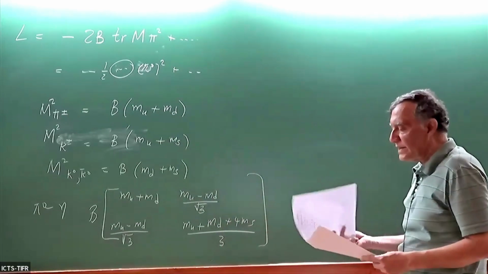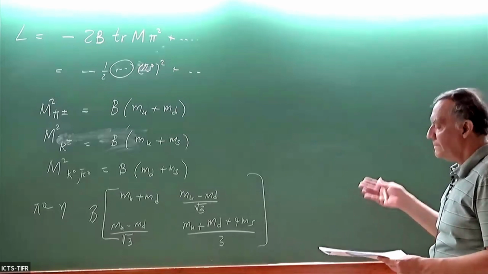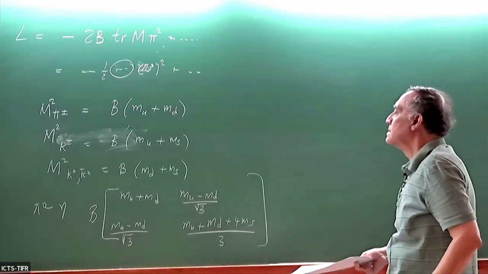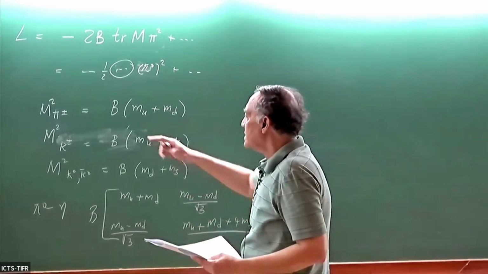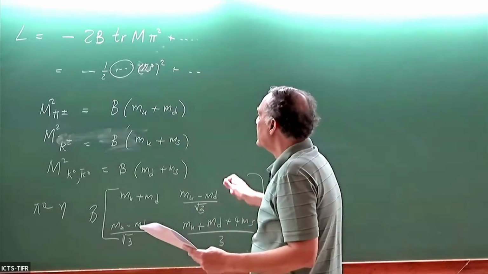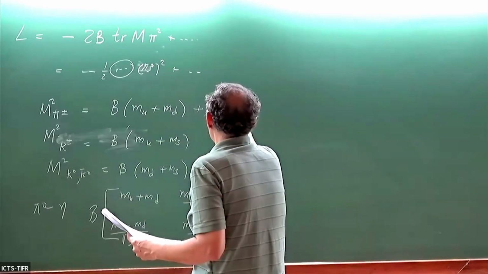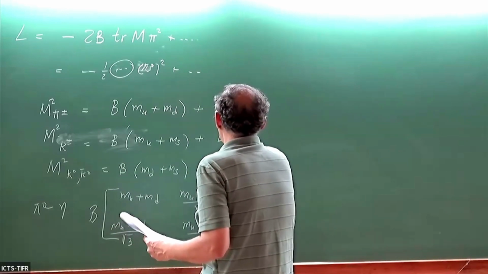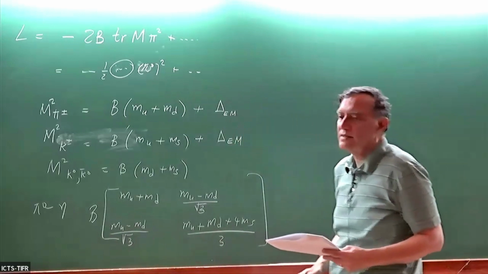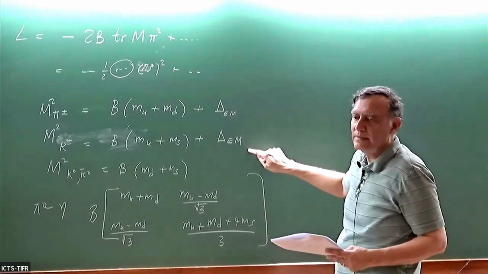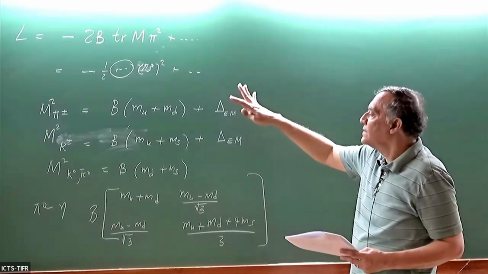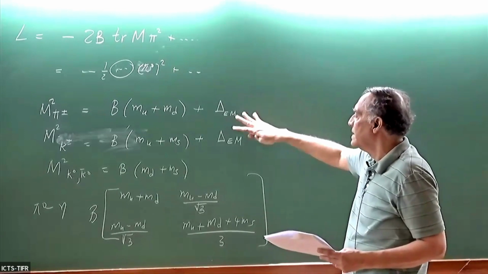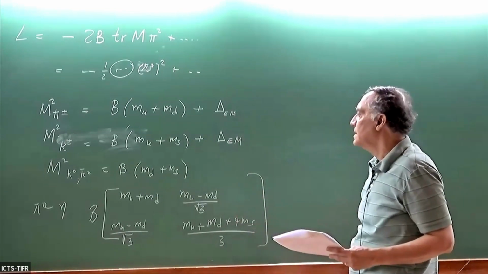Now I'm going to do one thing here, which maybe if I have time I'll discuss. If you include electromagnetic corrections, then you get a correction to the charged mesons because of electromagnetic effects. So I'm just going to call that delta E M. And there's a result due to Dashen, which says that the correction due to electromagnetism in the pion and the kaon are the same. You can write this in terms of a chiral perturbation theory operator, which I don't know if I'll have time to do. So just take this for right now as given.